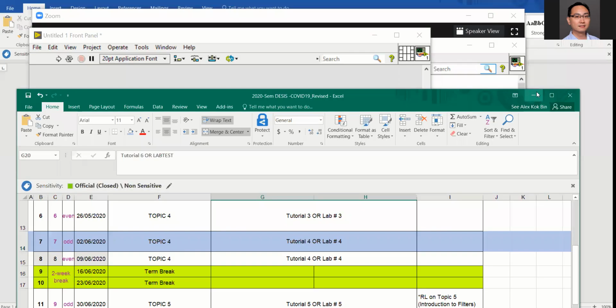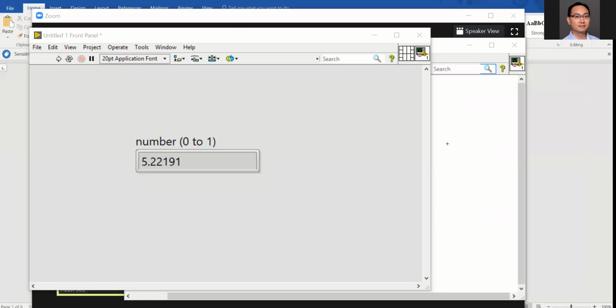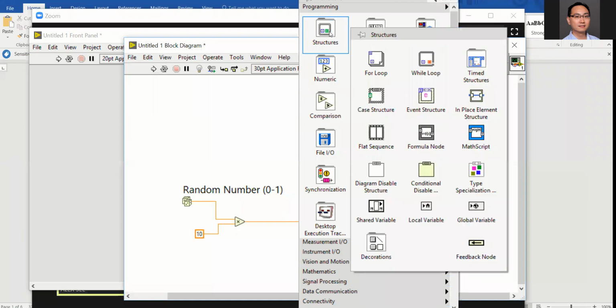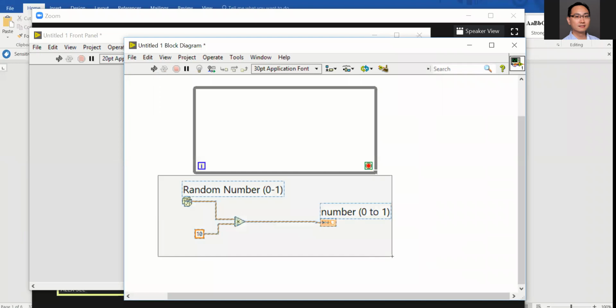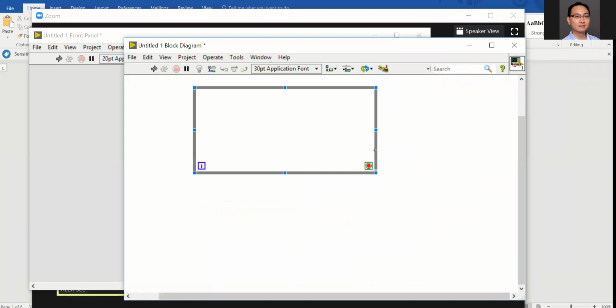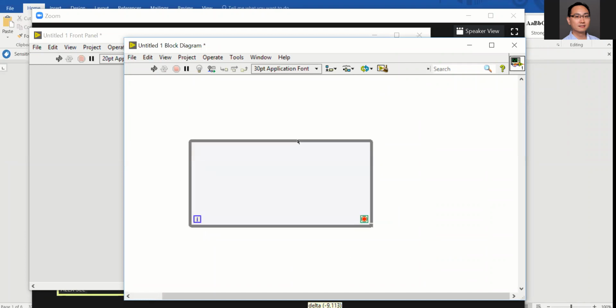Now, since you asked, I'll throw a little pop quiz for everybody. Let's say I have a while loop. I ask you a question: how to stop this while loop? When I put this while loop, it has a broken arrow. Can you see my screen? How to make this broken arrow go away? What do you need to do? Simple question, you should know.